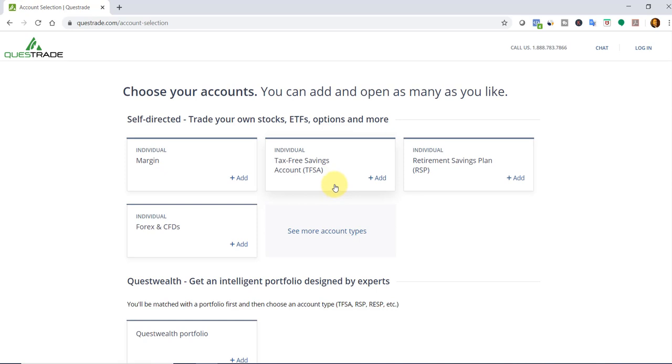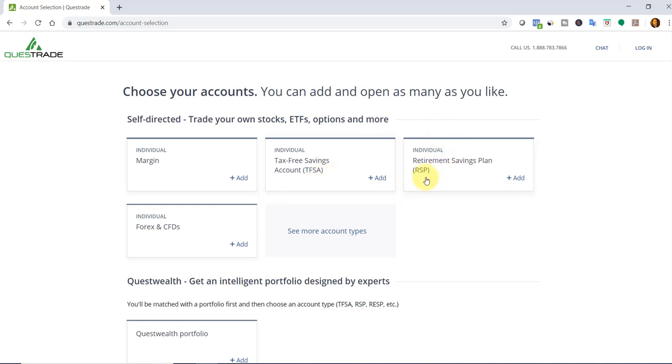The advantage with this account is any gains you make in that account is tax-free, does not get added to your income. So you don't pay taxes on it. The gains, not the contributions, but the gains you make in the account. But there's a maximum amount that you can put into this account to actually invest with. And there are some types of trades that you cannot do in a TFSA. It's really intended for investments. You could still buy a stock for $200, let's say, and then sell it at $250. Nothing's going to stop you. But if you start day trading in a TFSA, so every day you buy and sell the same stock, then that's going to be considered day trading and you're going to be taxed heavily.